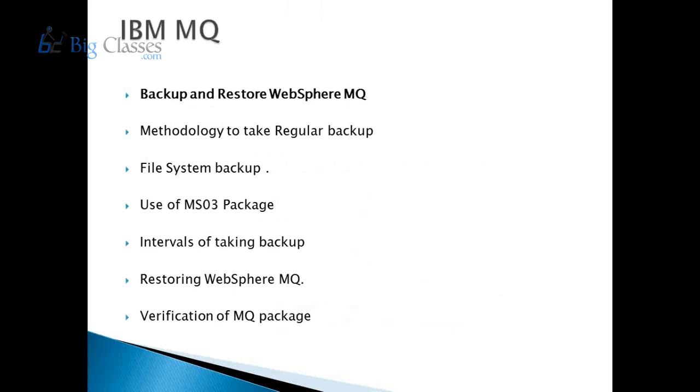And the next one is a support pack called MS03 support pack. Using this MS03 support pack, we can take the backup. Till MQ 7.0, we use this MS03. But from MQ 7.1 onwards, they have stopped the MS03 support pack, and there is an inbuilt command for MQ now, the same as MS03. Using this inbuilt command, we are able to take the backup of MQ.